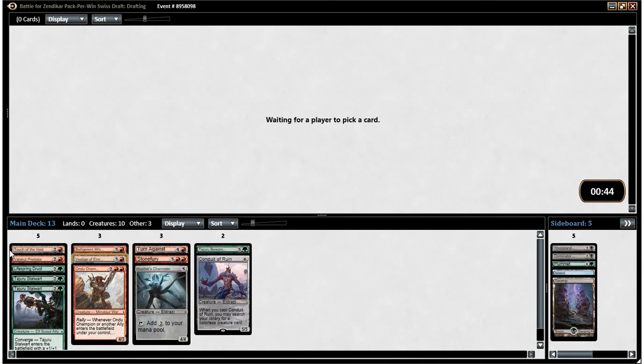We definitely do need to get a few 2-drops at some point, I would say. So another Tajuru Beastmaster would be nice, as would all the good red allies. The one that gives menace to everything would be really great, for example.